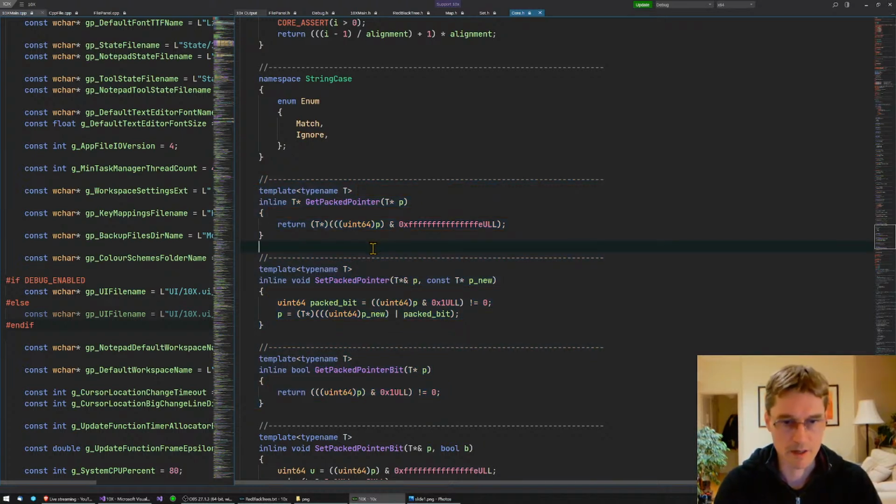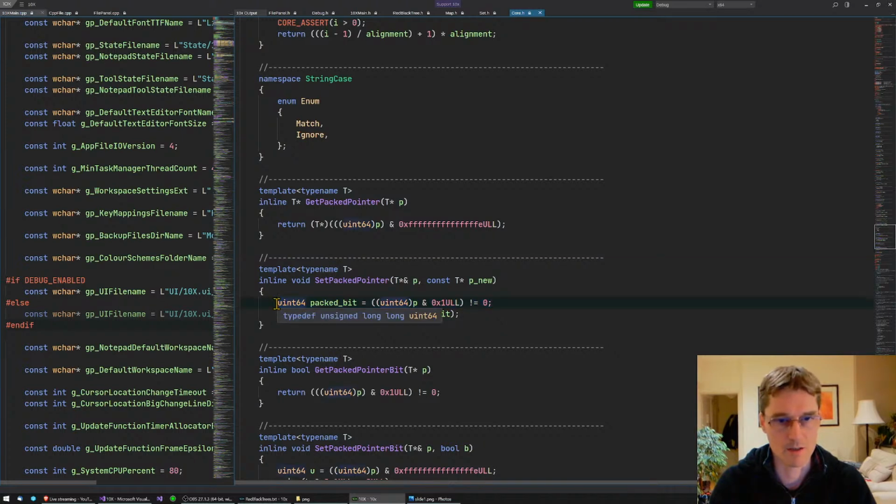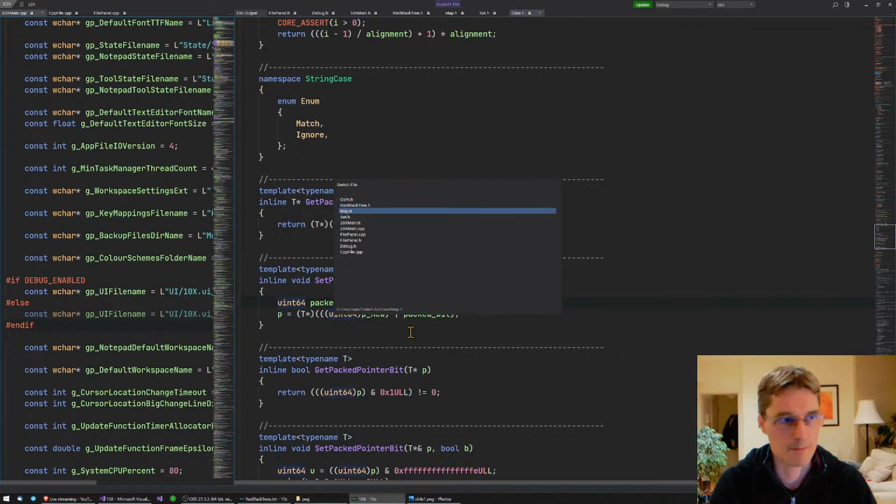And because pointers are always aligned in 64-bit to 16 bytes, you've got quite a few bits you can always play with. Some people use the top bits, but that's dangerous because you really don't know how many top bits the pointer's going to use. I think it is well defined, but I just prefer not to rely on it, from the 32-bit days when it was using all the bits in the pointer. It is safer to use the bottom bit because that's never going to be used. You're never going to have a pointer to an odd memory address. So you can always use the bottom bit at least. So anyway, that's how I pack pointers.